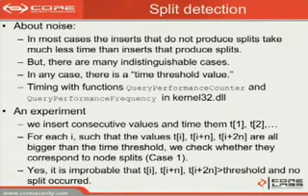So about the noise. In most of the cases, if you measure the time taken by an insert that produces a split and an insert that doesn't produce a split, you can differentiate one from the other. One will take about 2 times the time as the other one. So on average, you can differentiate inserts that produce node splits from inserts that do not.